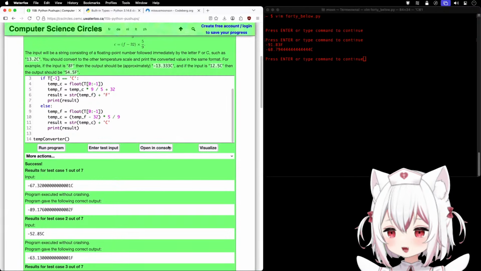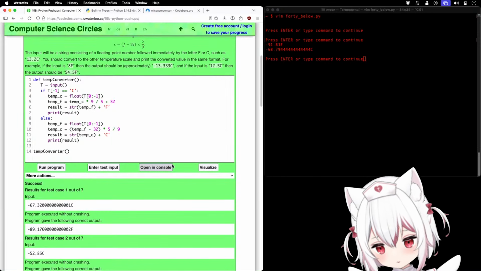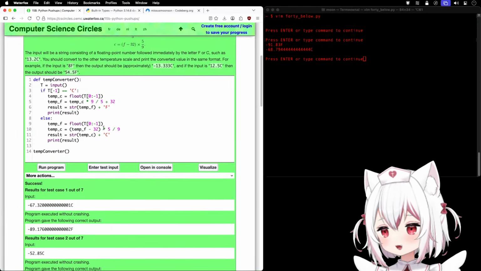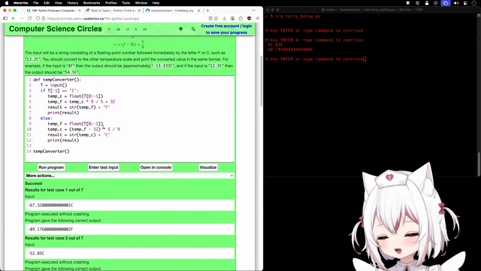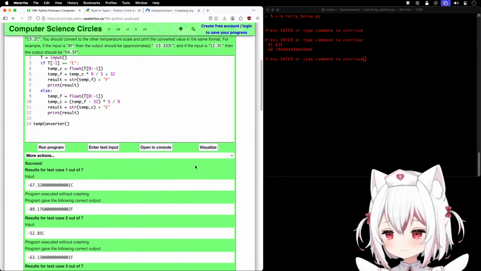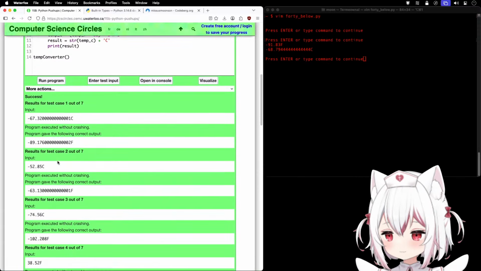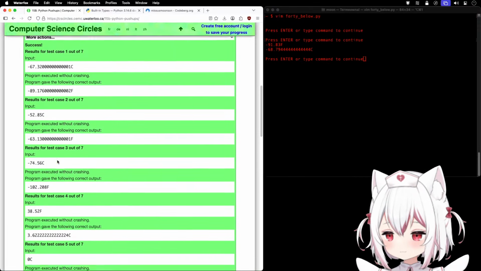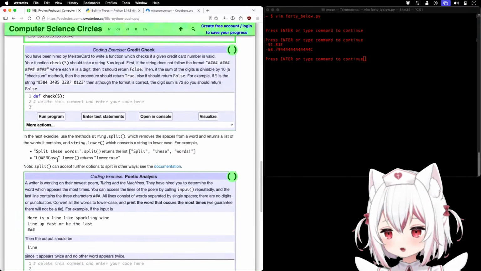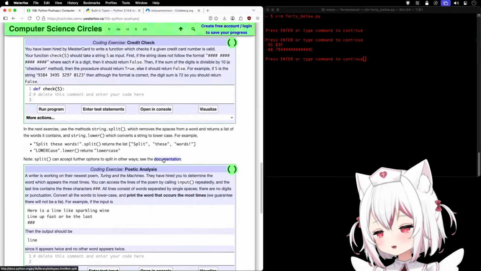Okay. I was panicking for a little. I was sweating there. Like, what the F is wrong? Why didn't it work? It does work. Yeah. It works. So that's good. I think this looks ugly, but that's what they asked for. So, yay. Okay. And then tomorrow I'll work on a credit check and the other one.